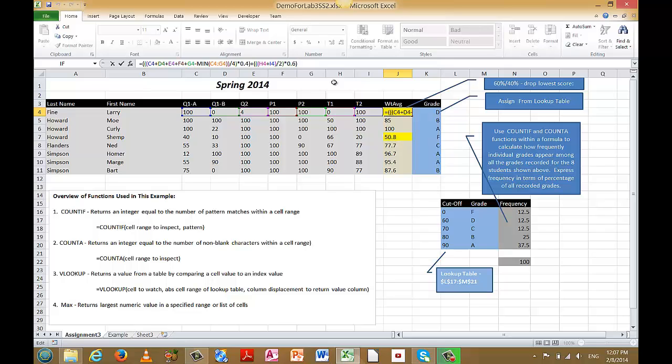But I'm using a function to calculate a weighted average. I'm embedding a function in the formula that calculates a weighted average, would be the way to say it.